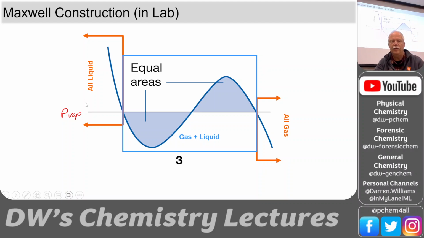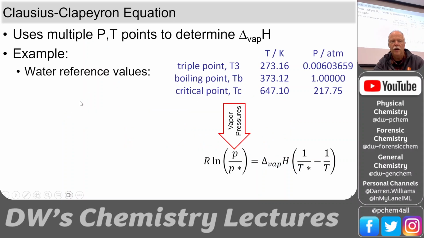Now let's talk about vapor pressure. That's the last part of this little video. We can model the vapor pressure with the Clausius-Clapeyron equation. Okay, and this is it right here. It's showing that the natural log of the pressure is proportional to the enthalpy of vaporization over temperature. It's really over RT, right?